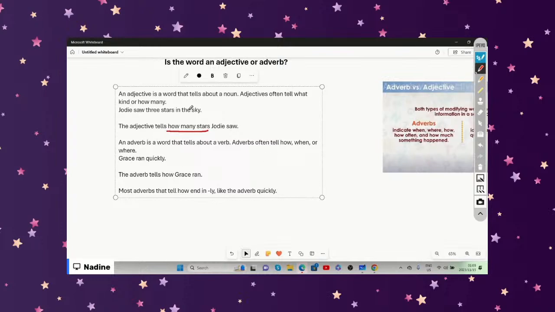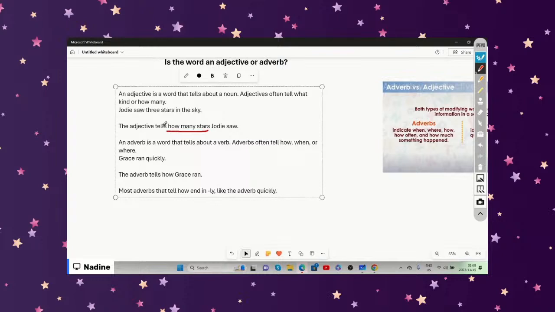So what kind is, for example, a beautiful dress, a flowy dress, a big dress, a small dress. But with things that you can count, we ask ourselves, how many? Because that is stuff that we can count.